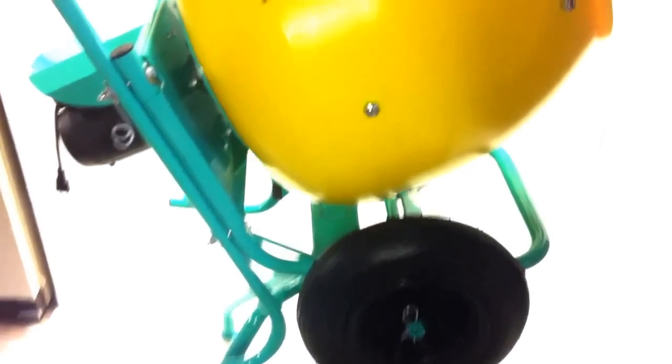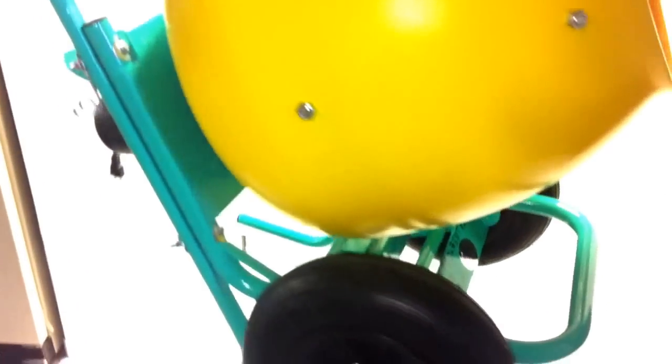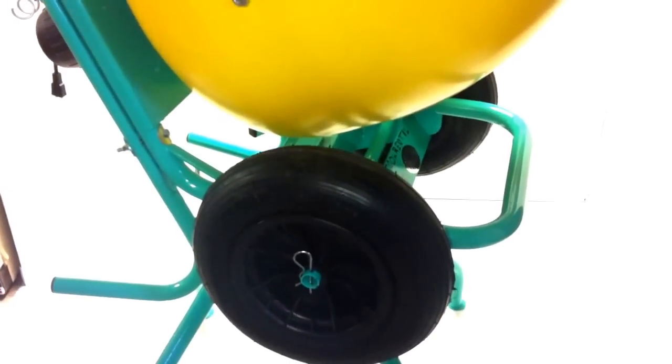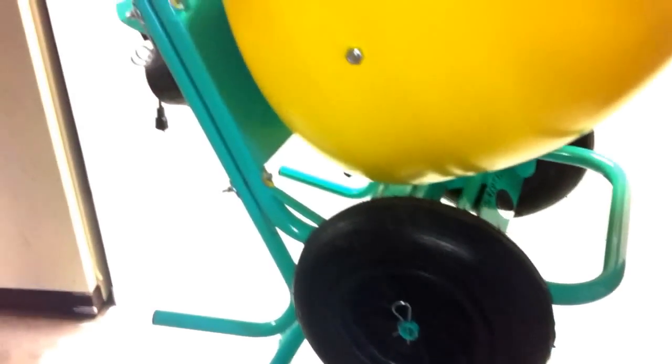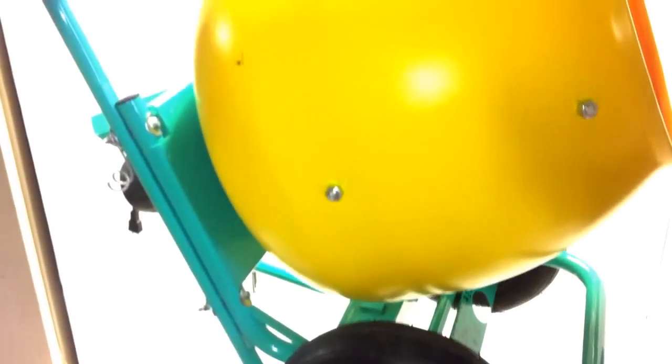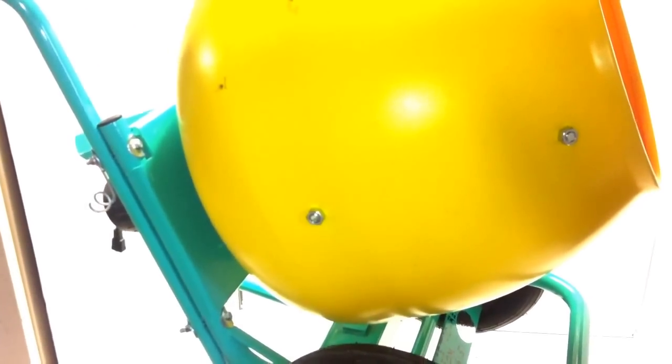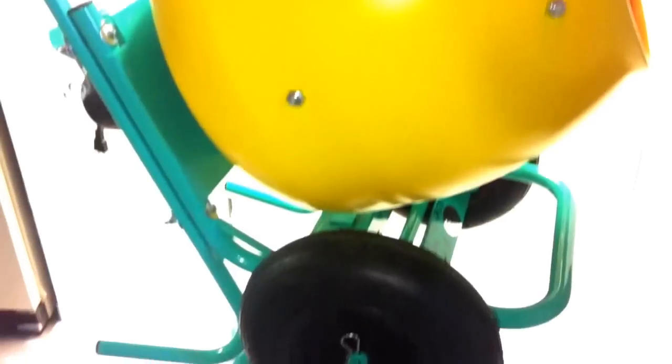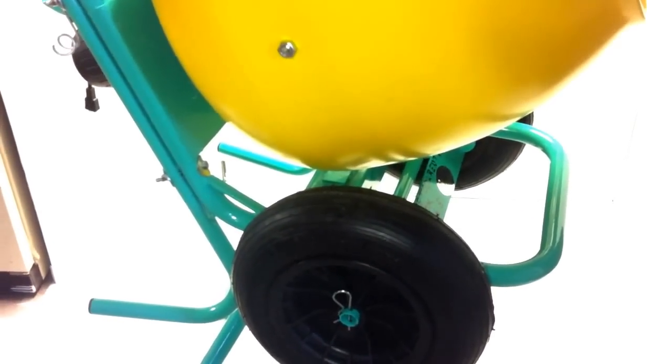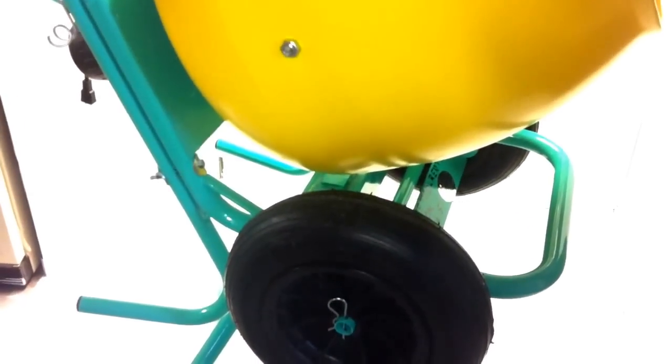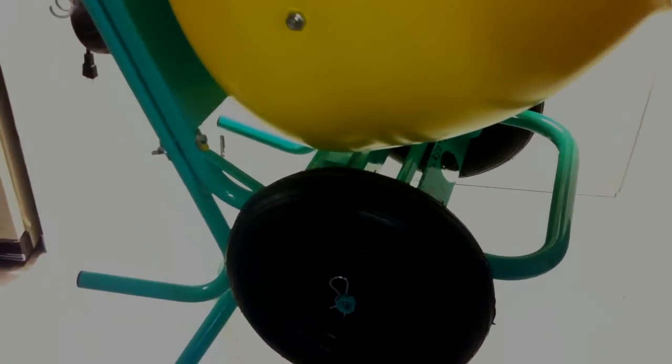The machine does 225 pounds of material. That's its maximum that you can put in it. So it certainly takes two 80-pound sacks of concrete, no problem. The temptation is always to push that volume as much as possible when you're doing it, but to get a thorough mix, it's nice to err on the side of caution. And it's really easy to clean up as well. I hope you like it as much as we do.